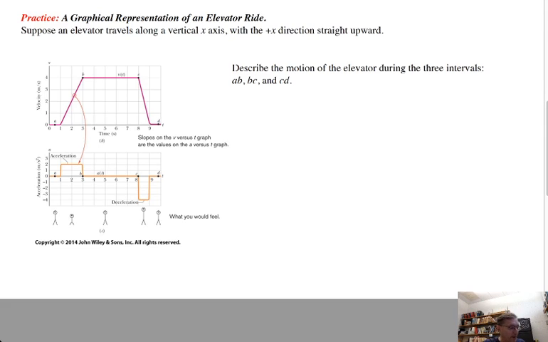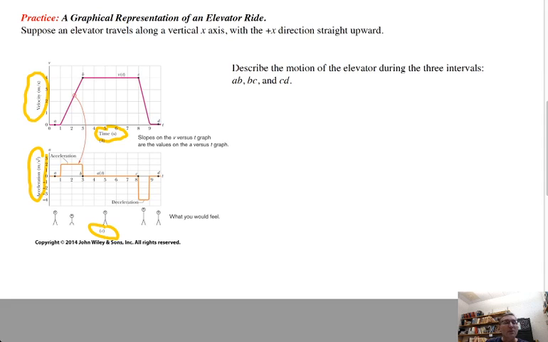Okay, now what we have here are two plots. A velocity time plot is on top with velocity in meters per second versus time in seconds for an elevator. And then underneath that, we have an acceleration time plot with acceleration in meters per second squared versus time in seconds. Okay? And they're lined up vertically so that we can compare various regions of the graphs to each other. Let's start with the velocity time plot and interpret it, the graph, and think about the motion.